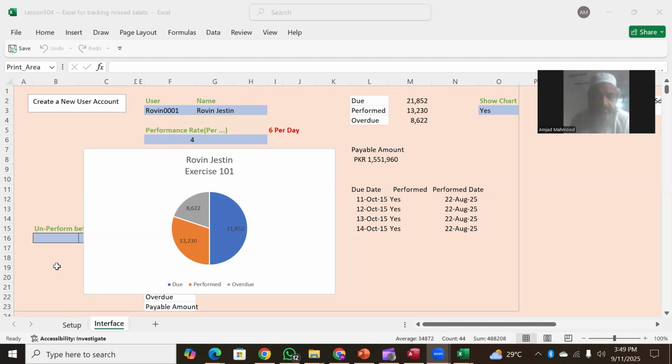Welcome to this series of videos in which we are showing you how you can create a dashboard. You can develop a dashboard having a front end in Microsoft Excel, whereas all the data is placed and retrieved from the back end, which is kept on Microsoft Access.